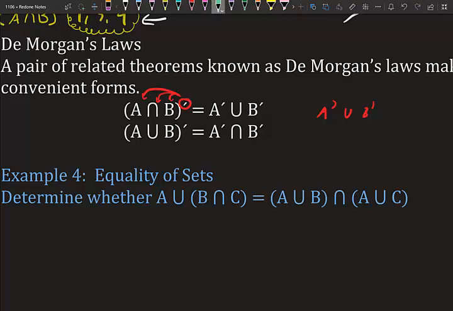We can also do it with the bottom one. So if we distributed it, that's a fun word to say that probably doesn't exist. If we multiplied it out, it becomes complement A intersection complement B.